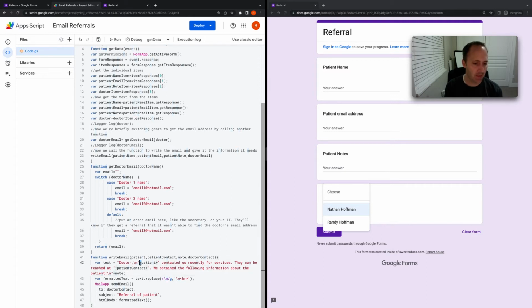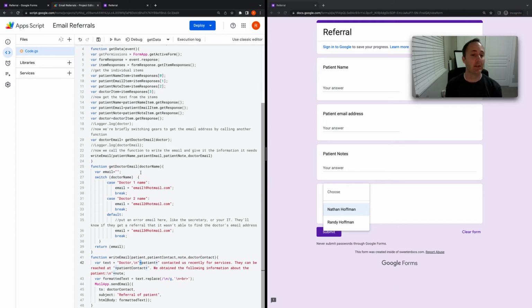And then the pluses bring in the items from the form and put them in here. So doctor break, so it would be the name of the patient contacted us recently for services. They can be reached at, and then it gives their address, and then it says we obtained the following information about the patient, and then it gives another hard break with a note. So you can rewrite that text however you want. You can also rewrite the subject, as I already mentioned.